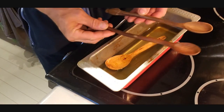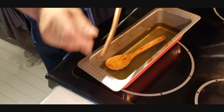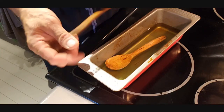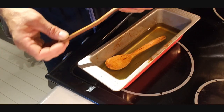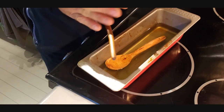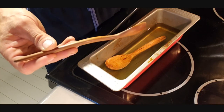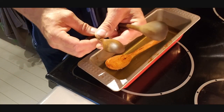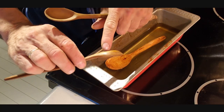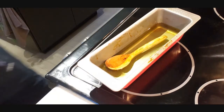Here's another one. This one is polished, you can see the shine on it. This is also birch, and the handle is crooked, but that's because I have to follow the grain. I wanted to see what birch wants to be like when I carve it, and it showed me that it needed to be bent left and right a bit. That's why. It looks pretty funky, and I like it. And this part is nearby a knot, and it gives you that rainbow kind of looking wood. Okay, go back to boiling.